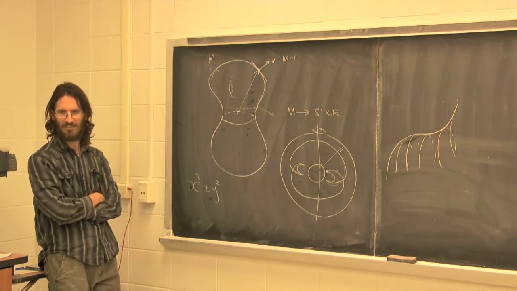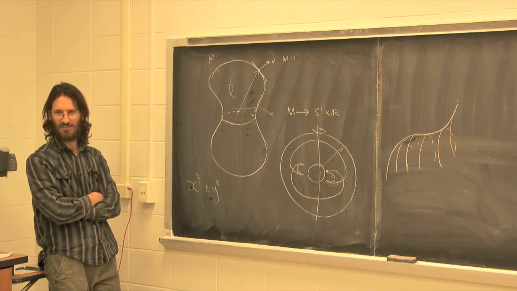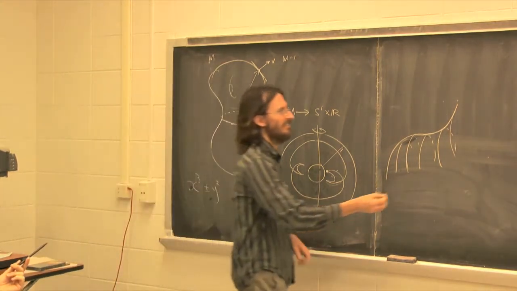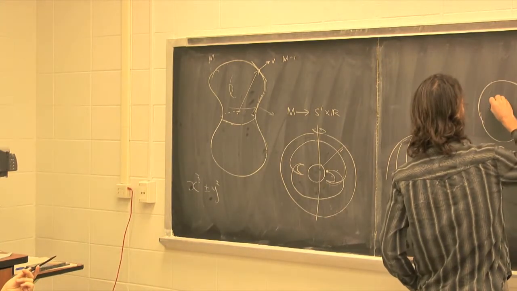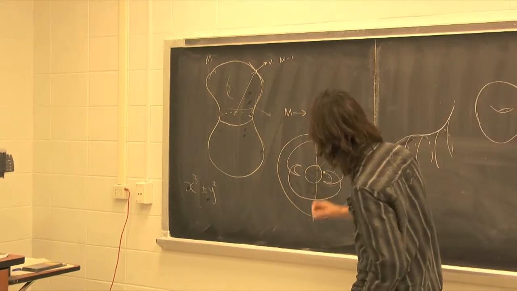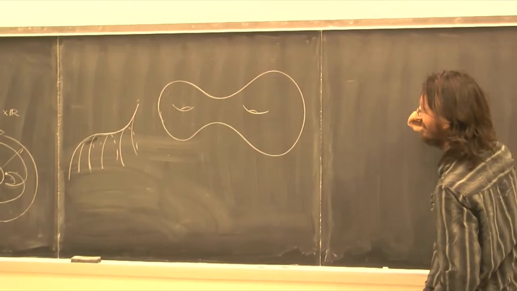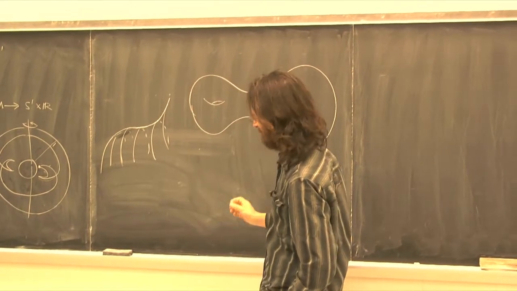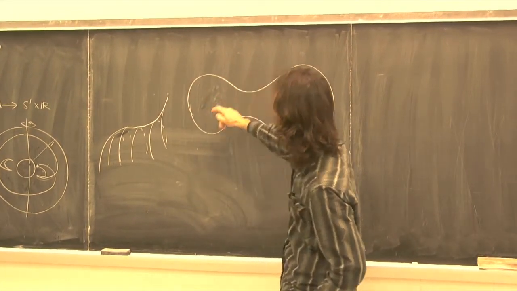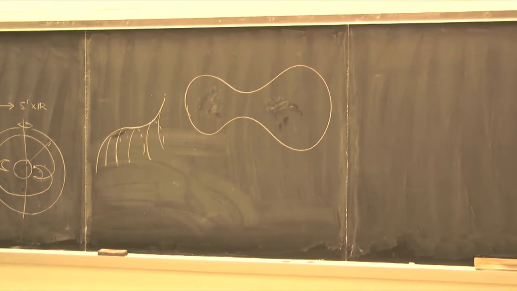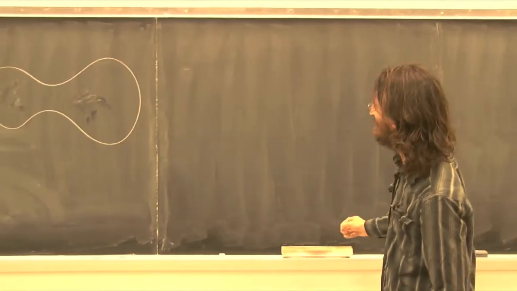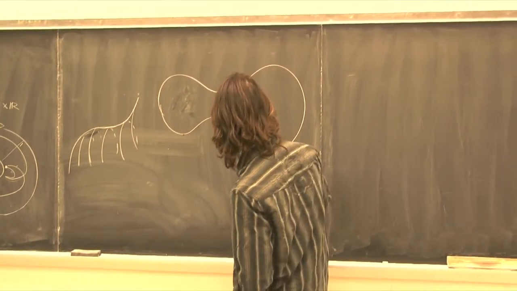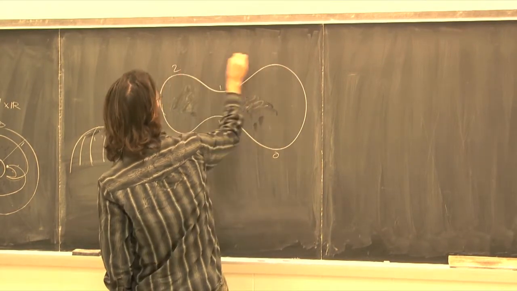I can't tell if I'm just super confused, but this is a good question. It seems like if you draw that thing on its side, then you're going to have index 1 critical points. That's right. So let's try to draw this fun thing. You can leave it genus 0. We leave it genus 0. So then we should have index 0, so we should have 0, 0, 1, 1, 2, 2, right?